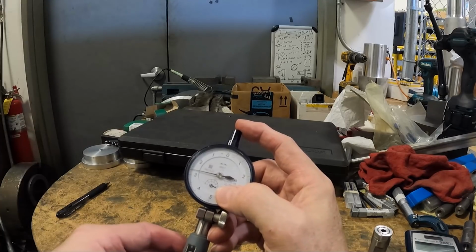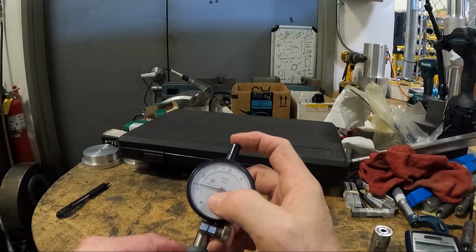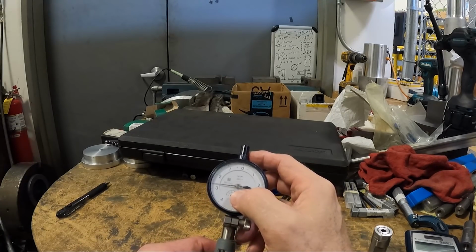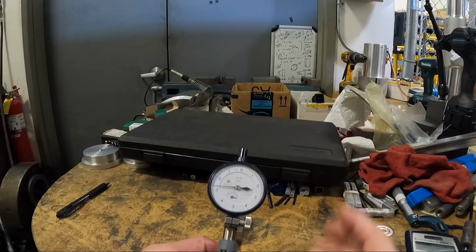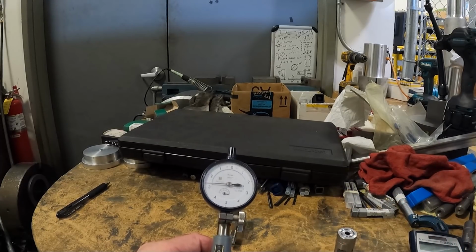what is the travel of this thing anyway? It's like a 10, 20, 30, 40, 50 thousandths. So if you set it in the middle of its travel, you only got 20 or 25 thousandths that you can go. But if you set it on one end, you got more travel in the minus direction. So your hole can be smaller to start with.